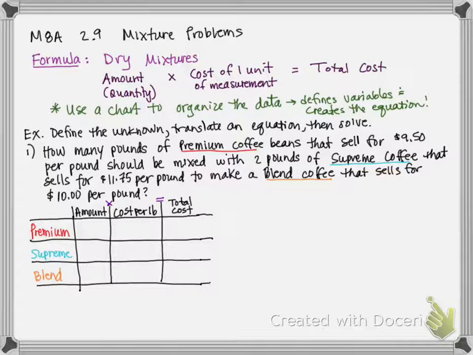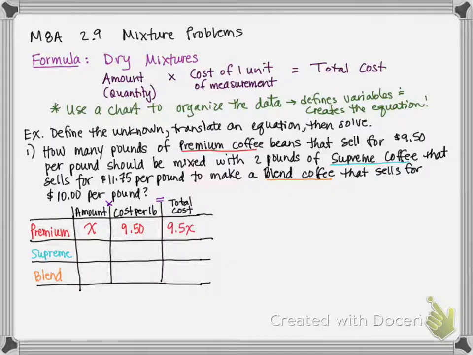All right, now we're going to go back and see if we can figure out some information about the premium coffee beans. So it says how many pounds, so that's amount, so we don't know how many that is, so that's my x. So right then, I've just said that x represents the amount of premium coffee beans. Okay, so I've defined my variable in my chart. They sell for $9.50 per pound. So the total cost would be the product. Now, what I'm not going to do is include those zeros. So I'm just going to make it 9.5x.